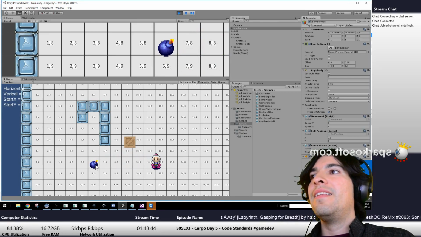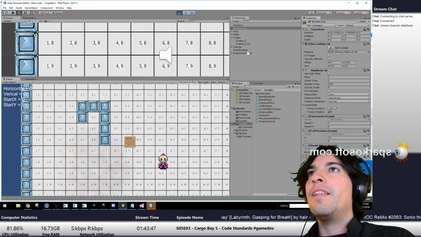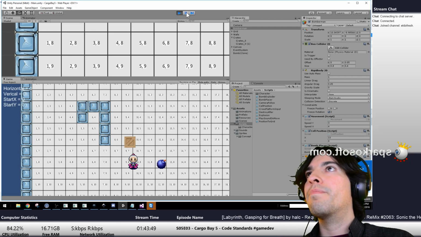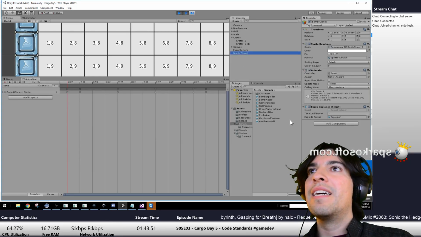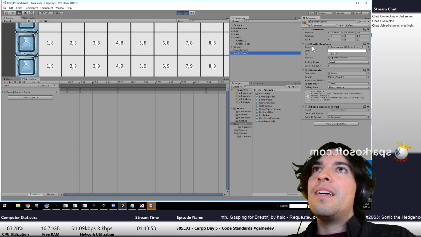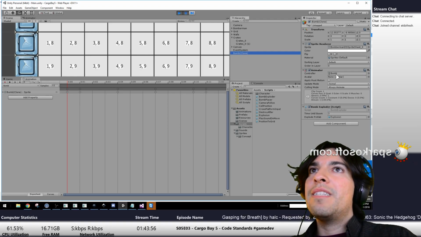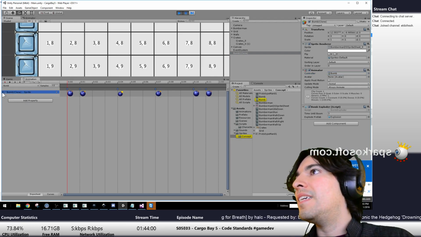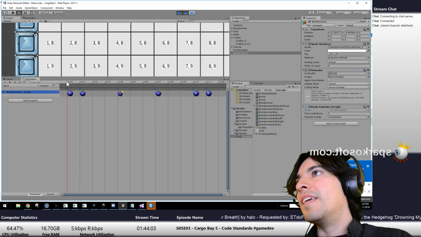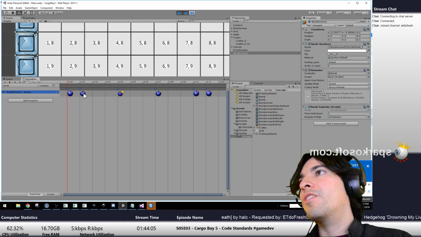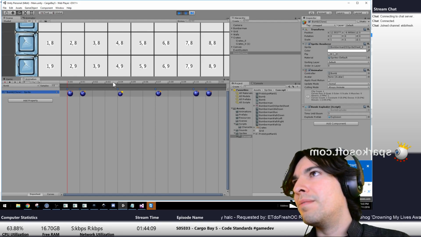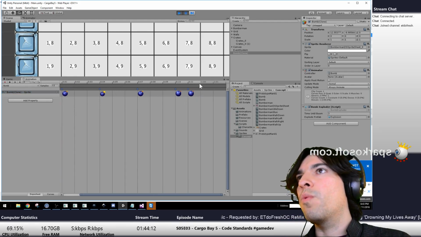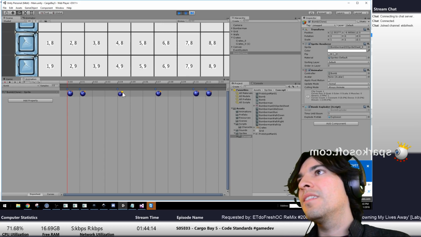So that does that. Now we can look at the actual bomb object. I just paused the game for a sec. The bomb is another sprite renderer, and has an animation called bomb. If I click on that, I think we can see the animation here. You have an animation of the first frame, and the second frame lasts for a couple seconds. Well, actually, I think these are like a tenth of a second or something, and it plays for one whole second, the whole animation. Now, how did you set that up?